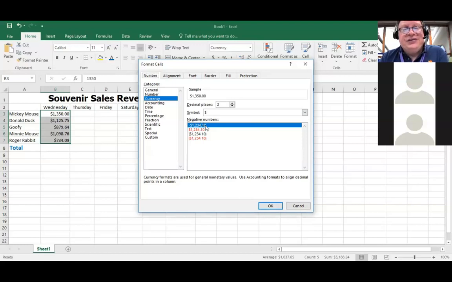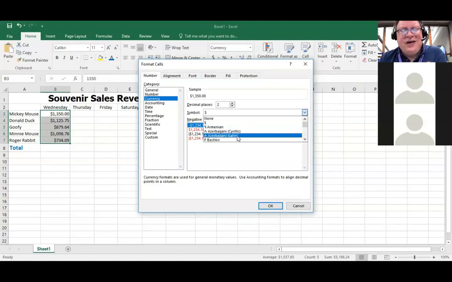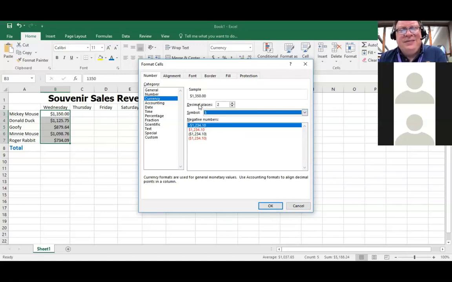You could choose to put negative numbers with a minus sign, negative numbers in red, in parentheses, or in parentheses and red. And of course, if you're not dealing with the American dollar, it gives you choices of other currencies to work with right there. And then also decimal places. We're going to keep this at 2, of course, as well.